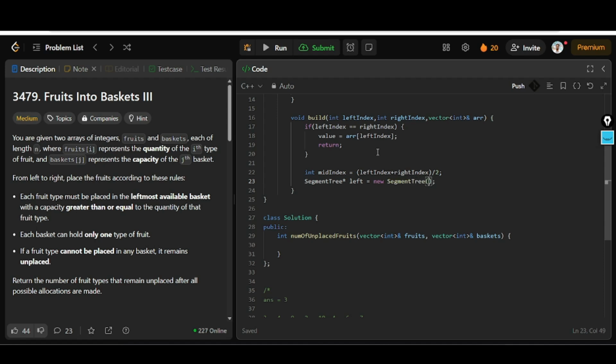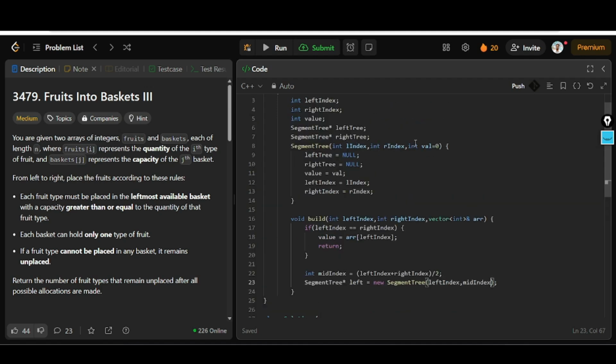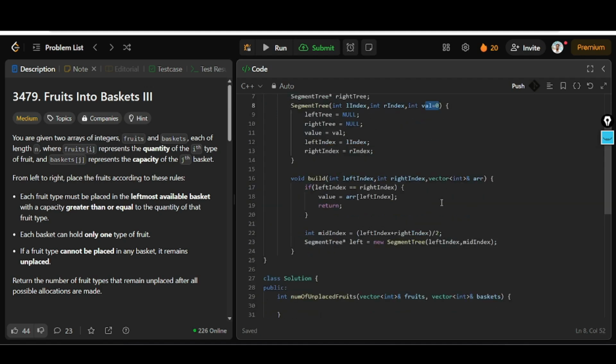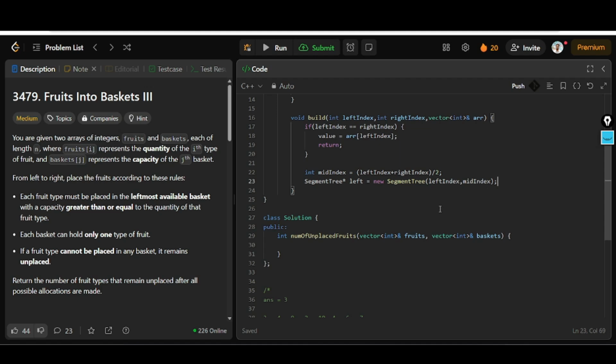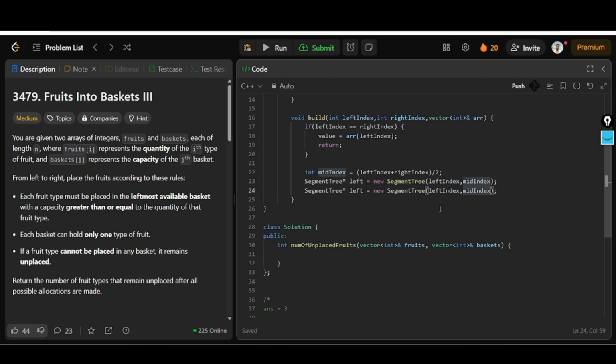Here for the left index and the middle index, we are not going to pass the value because we are going to use the default value. Here for this right tree, it will be mid index plus 1 to right index.